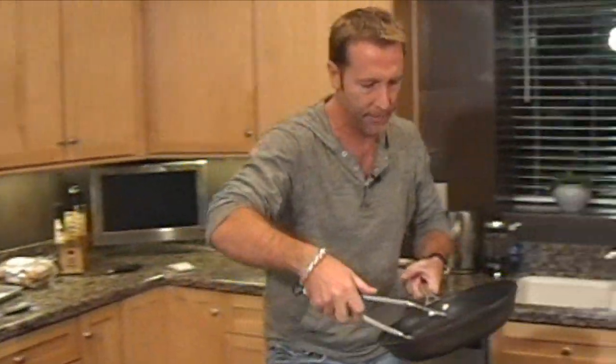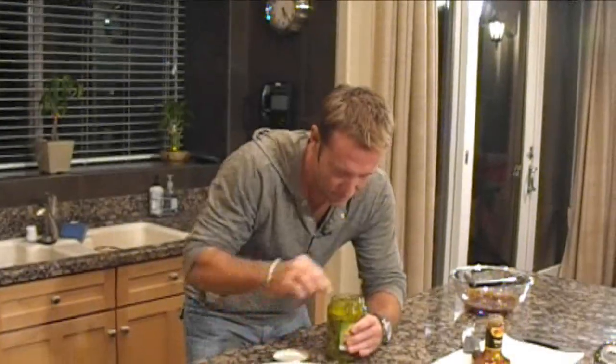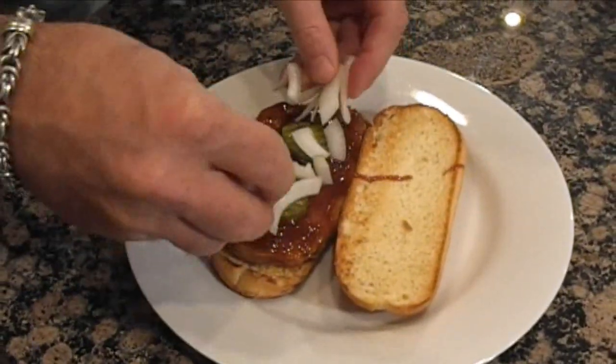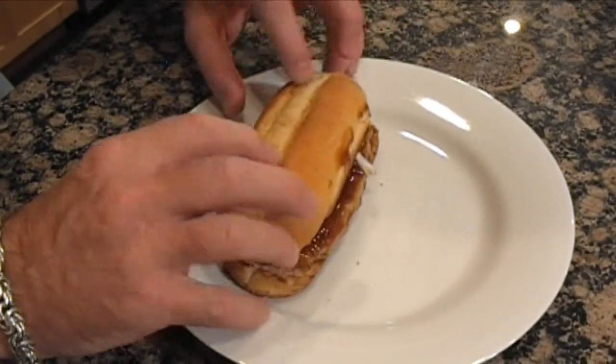Get your tongs, go right into the sauce, flip it over, put it right onto our sandwich roll, onto the bottom. Your dill pickle slices, 1, 2, and I've chopped up the onion, and you need like 2 tablespoons or so of this. Just sprinkle that on top like so, and put the crown on it, and you have just cloned a McRib.